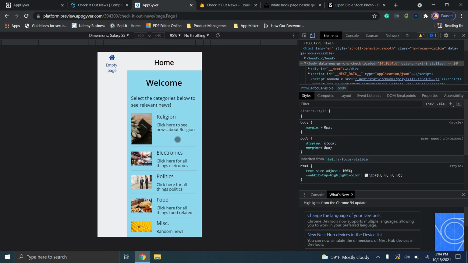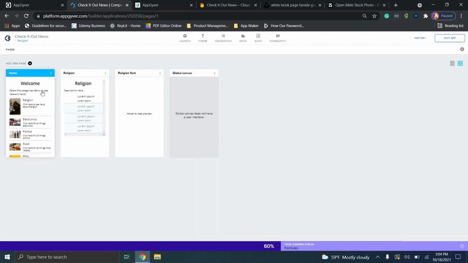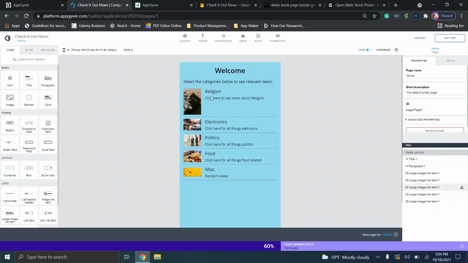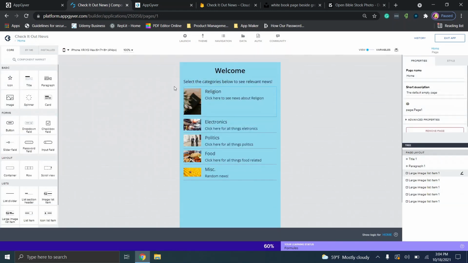So at this point, I would just recommend that you go back to the beginning, or at least back enough to where you're seeing where I started out with this page here. The good news for you is you already have a lot of the framework built out. So at this point, you need to evaluate, okay, how many sections do I have? You're going to need an item page for ideally each one of these sections. So you'll click up here. I have a religion item, so you're going to want electronics item, politics item, food item, etc. You'll make the page parameters on all of those pages.